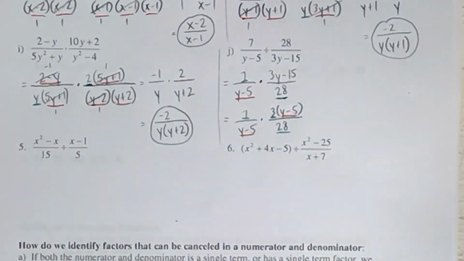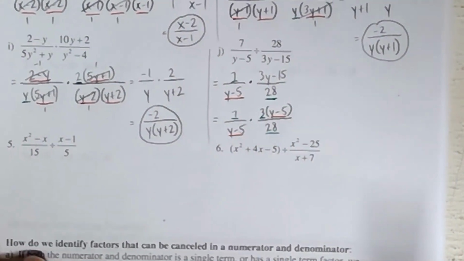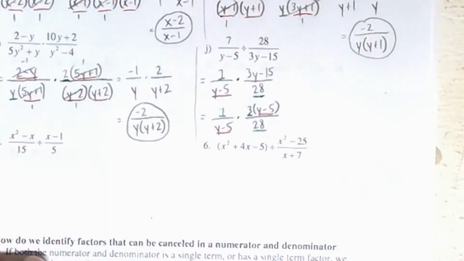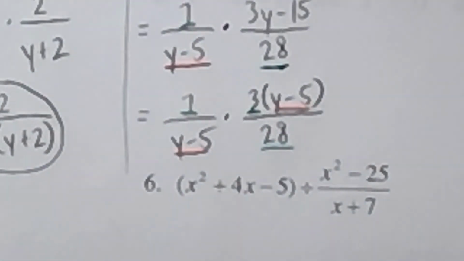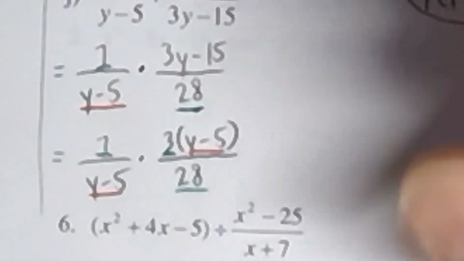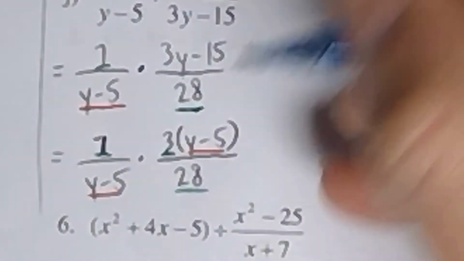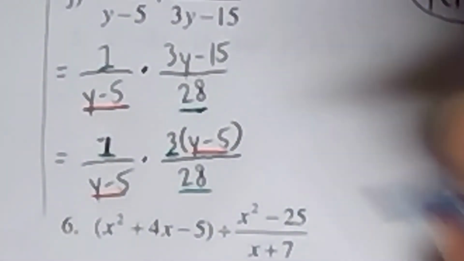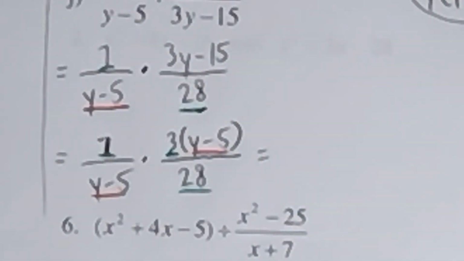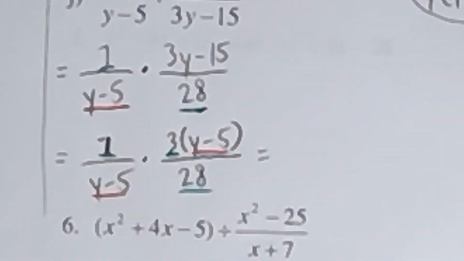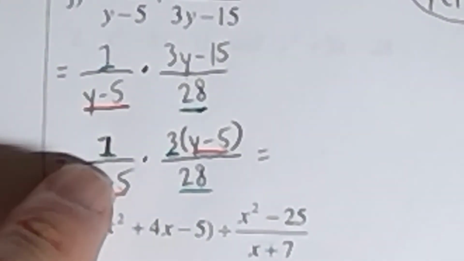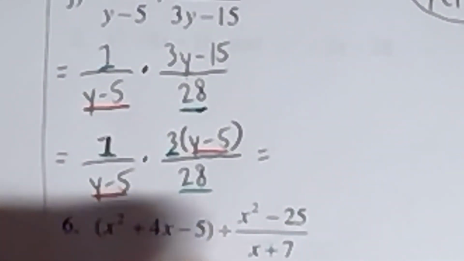Okay. Now, this time, for the first time, we actually have more than 2 green ones. We have 3 of them. Let me zoom in there for you so you can see that. So 7, 3, and 28. You remember, you have to pick one on top and one on the bottom. You can't combine the 7 and the 3 and try to cancel them both with 28. Not that that would work anyway in this case, but sometimes it might. You have to pick one green with one green, one on top, one on the bottom.